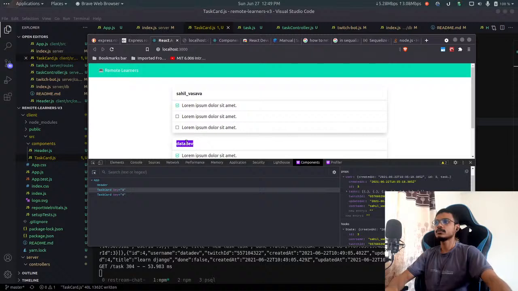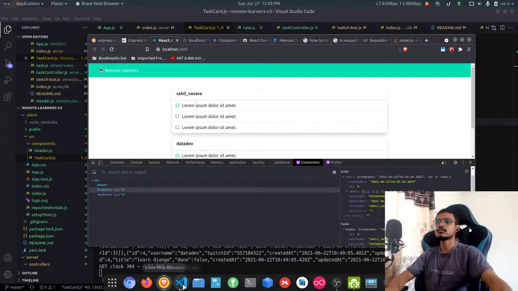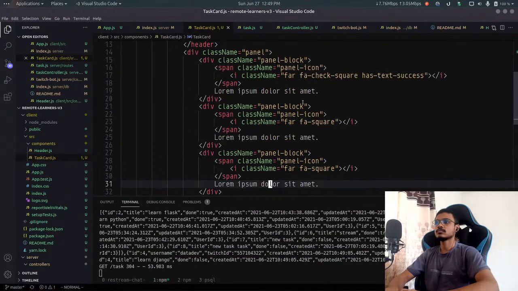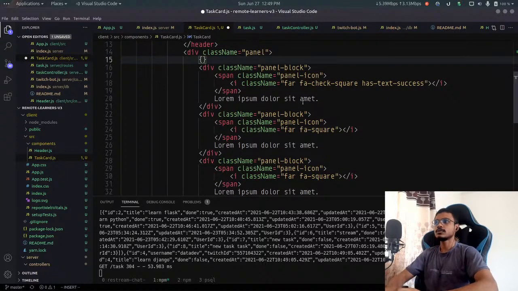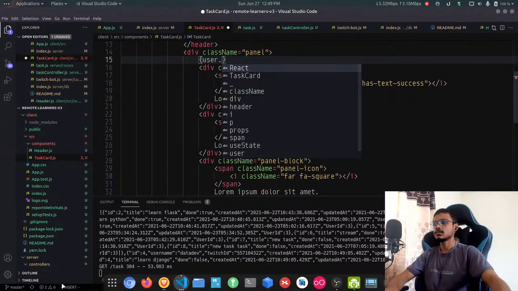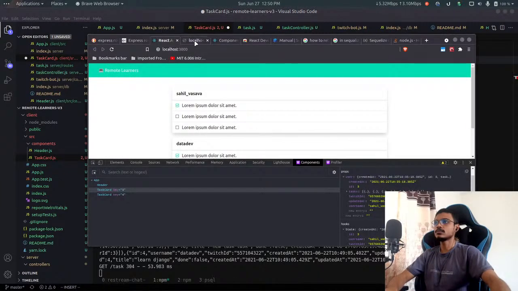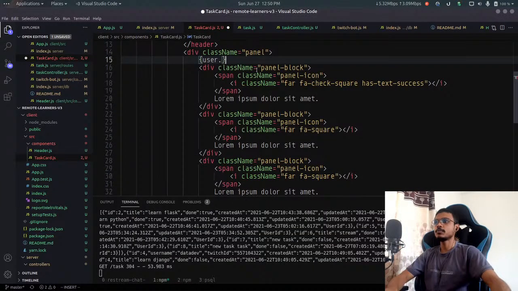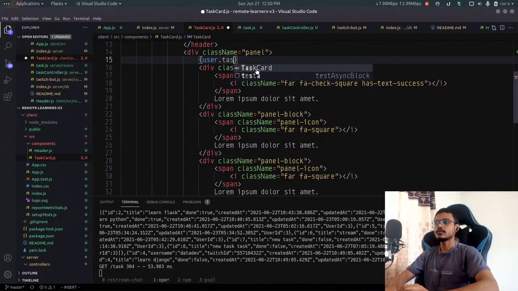Great, great. And for this thing, we'll do user dot. So in here we have tasks. So we need to map through tasks. User dot tasks dot map. All right.